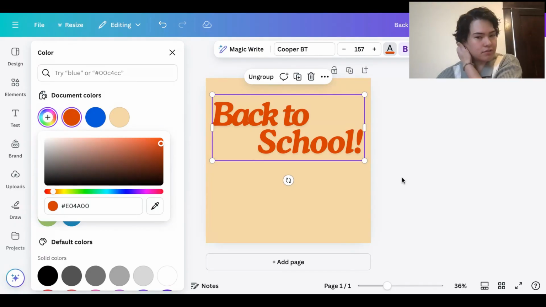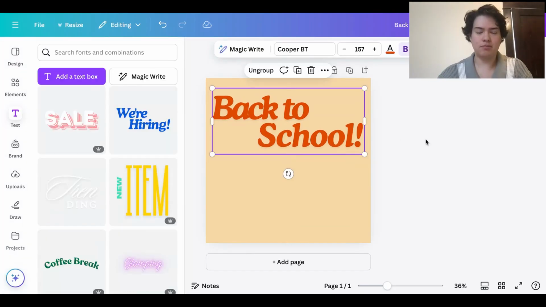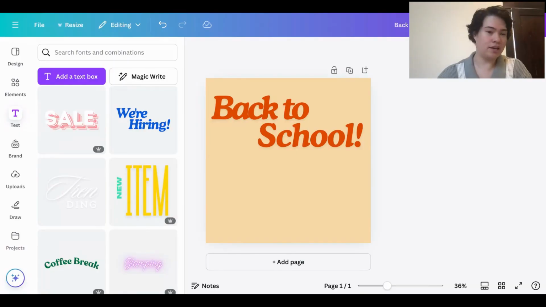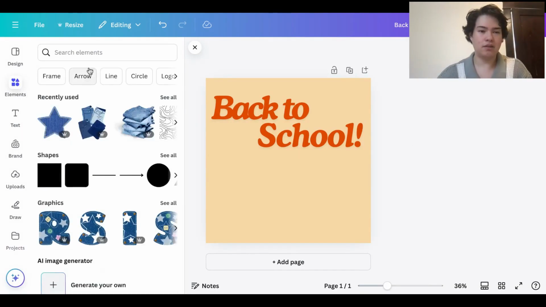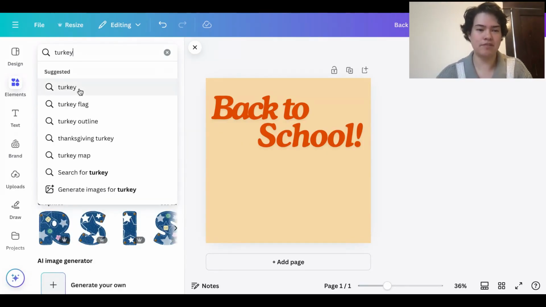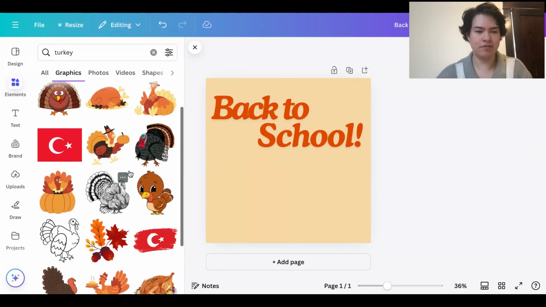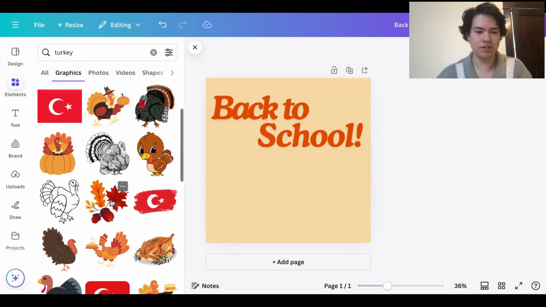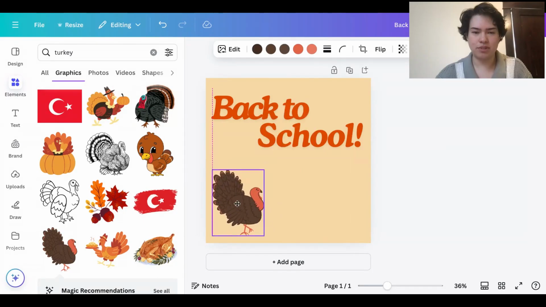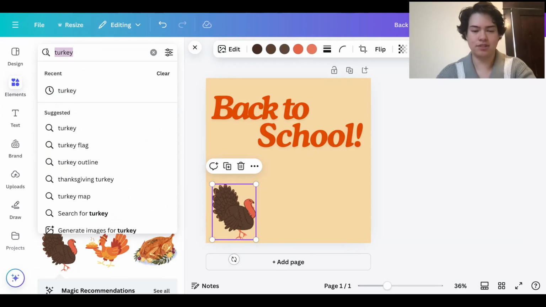Almost kind of like a Thanksgiving, just a fall post. There's a lot of different places you could go with any of these, obviously. So let's say, fall reminds people of turkeys. Not everyone celebrates Thanksgiving, I guess, but it doesn't have to be Thanksgiving. It can just be a fall turkey, and we can do other fall things. I'm probably thinking like a squirrel or something. I feel like squirrels exist in the fall.